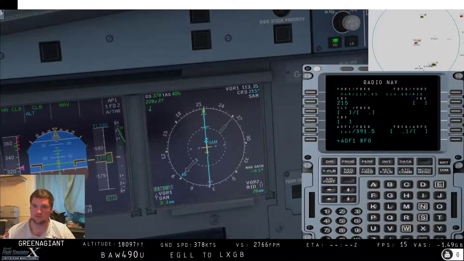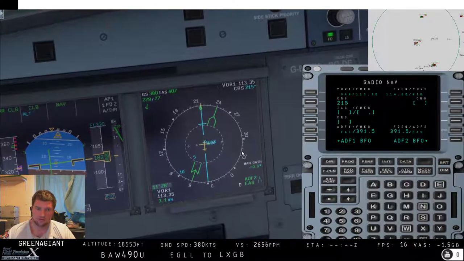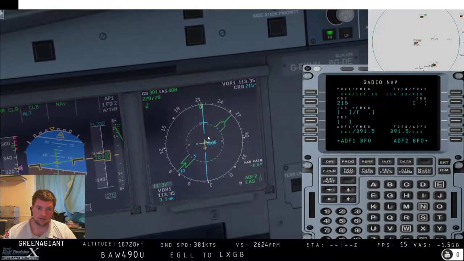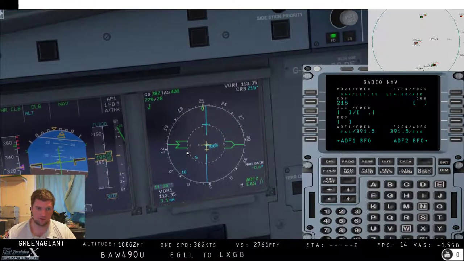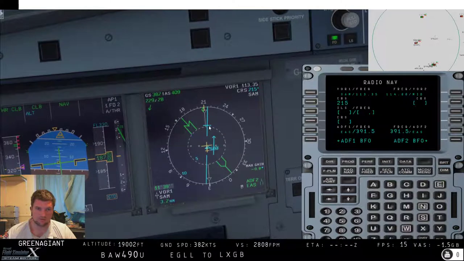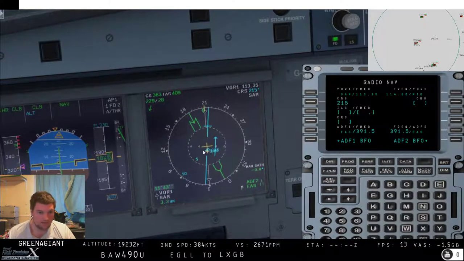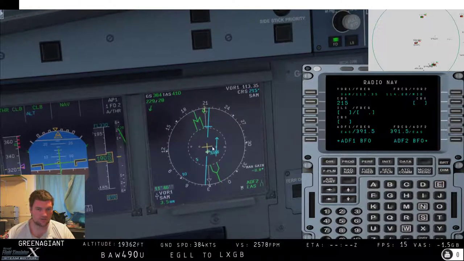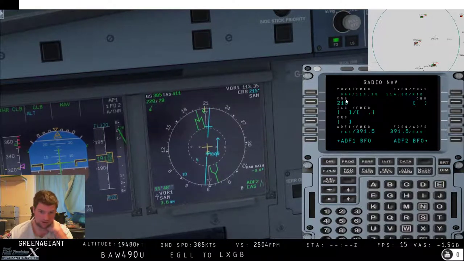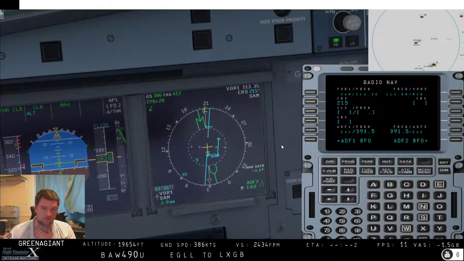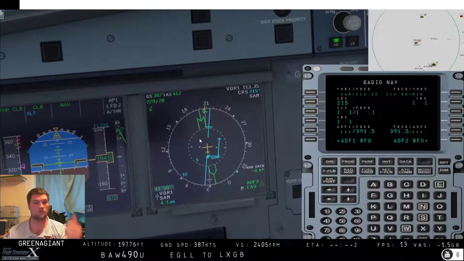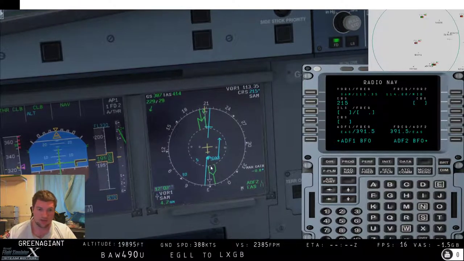Now watch what happens when we fly over the beacon. That's the NDB for Southampton. It's moving rather quick. It's doing a spinning thing. The VOR dropped out completely, but now we've picked it up again. And as you can see, we are going off course for that 215 course, that 215 radial out of Southampton. The arrow's going the other way now because we're going away from it. The NDB is just pointing straight back at Southampton. It's doing no more, no less.